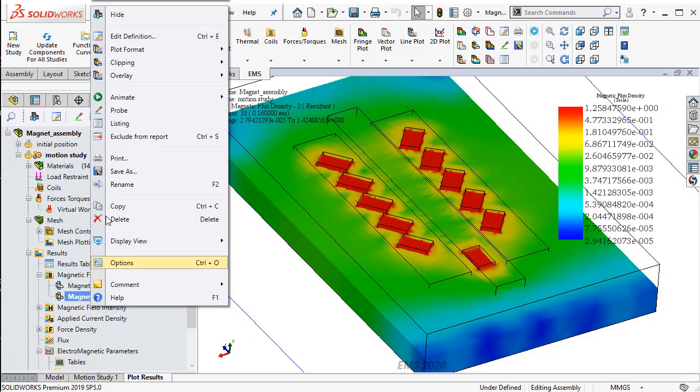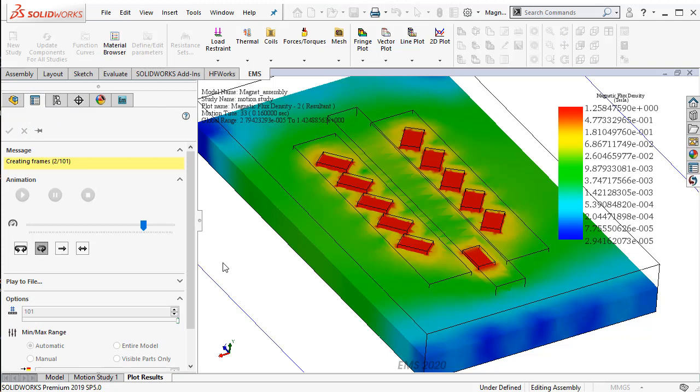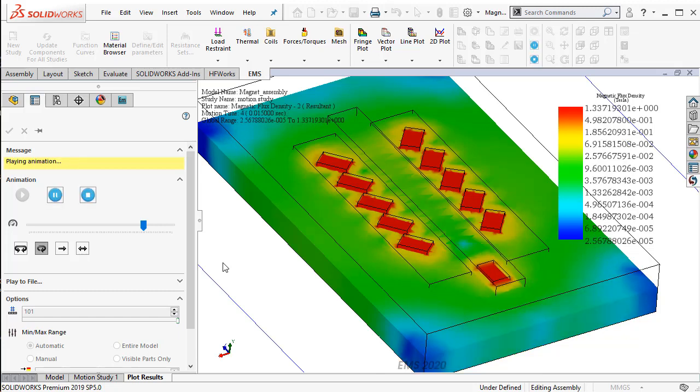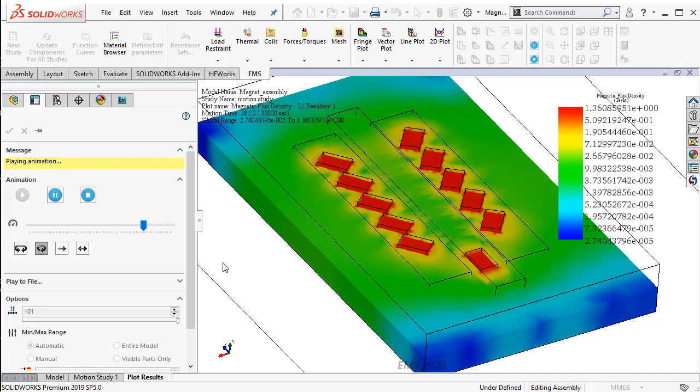And I can also, finally, because this is a coupled motion simulation, I can animate the motion of the magnet through the arrangement, and you will see the animation shortly. Here you can see the magnet moving at a constant speed through the arrangement of magnets, and you can see how the different magnetic flux density interacts with the arrangement of these permanent magnets as the moving magnet enters its flux region.